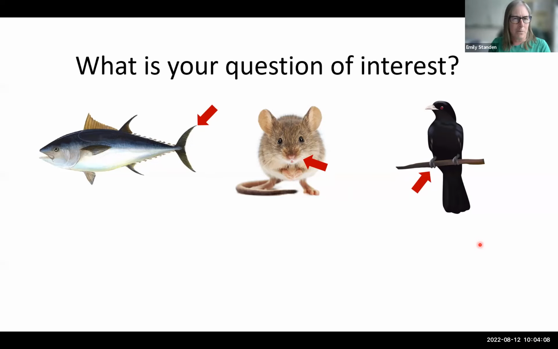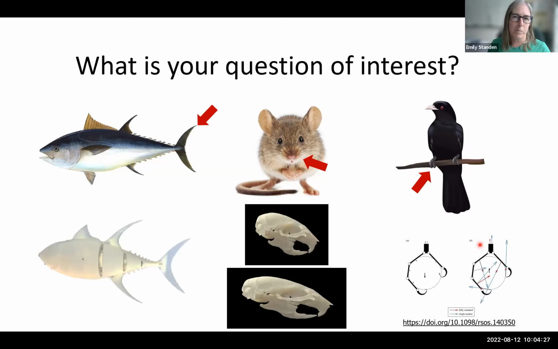The critical thing about biological organisms is that they don't do what you ask them to do on command. Sometimes it can be really difficult to get your animals to swim at the range of speeds, let's say, that you want to test, or to behave in any number of different ways. That's where physical models become really useful, where you can isolate the variables you're interested in and then test a range of behaviors or kinematics without having to get into the psychology of a living biological organism.